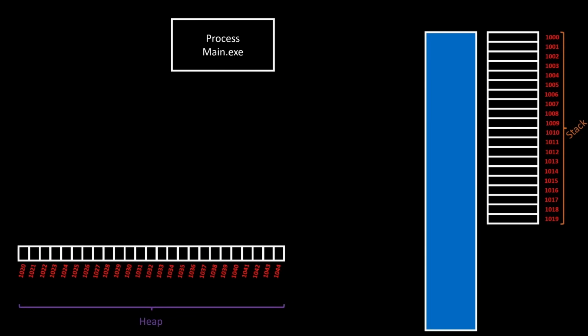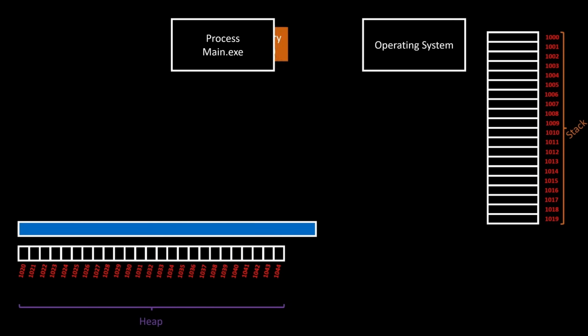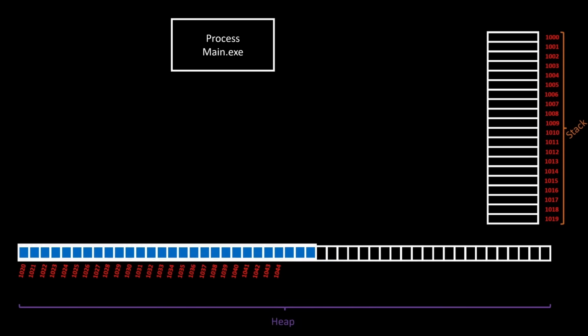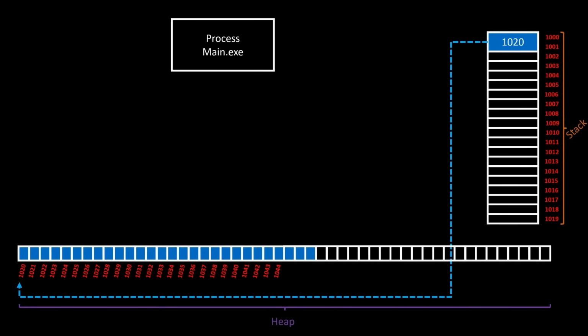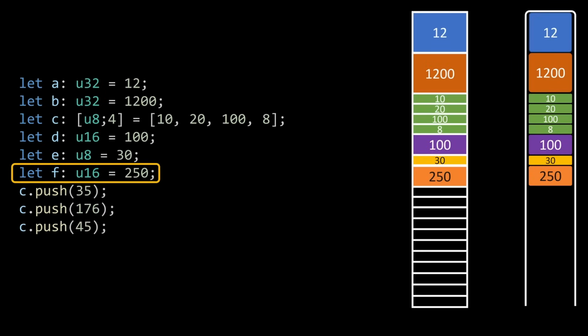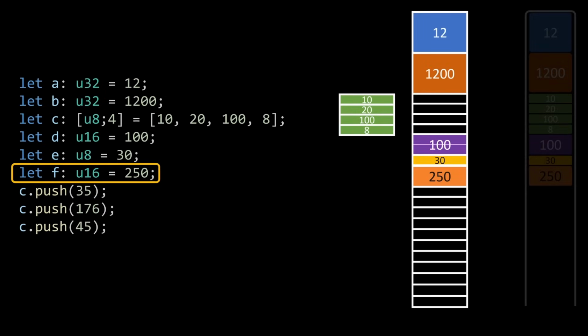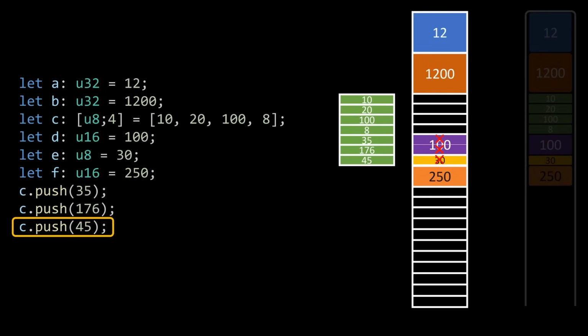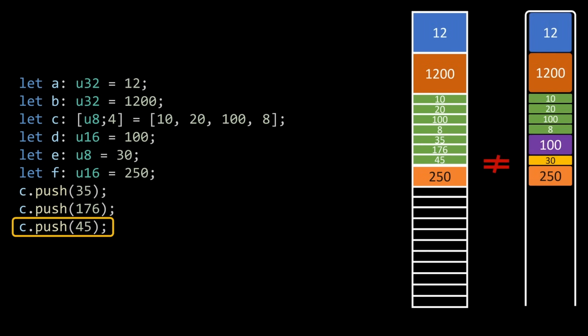If values are too large to fit on the stack, we store them on the heap, and on the stack, we just maintain a reference to the value. We still have one limitation to address, dynamically sized values. As mentioned at the beginning of this video, because everything in the stack is compacted, values cannot grow or shrink without overwriting other values.